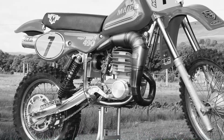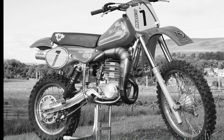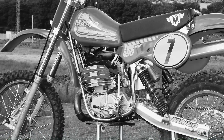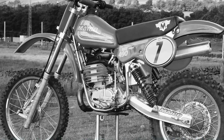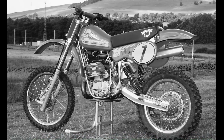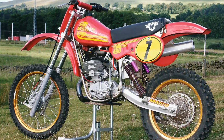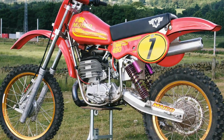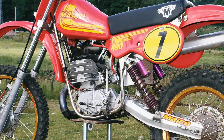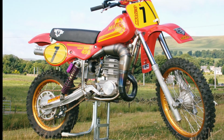Now originally this 490 Maico was just another ordinary open class twin shock racer until Scottish twin shock rider Walter Bickmore decided to give the bike a full renovation and the glittering bling treatment. Now this machine is one of a very limited number of nickel plated frame models. It also has some lovely personal touches like the superbly handcrafted Gerard Coppins front pipe and that DEP silencer from Derek Elwell pipes. Now the engine has been totally rebuilt with all new internals, seals and bearings, and Bill Brown at Wolfsport also converted the motor to a reed valve type configuration and then fitted a CNC machined billet ignition cover along, of course, with a nice shiny new Bing carburetor to feed the fuel.